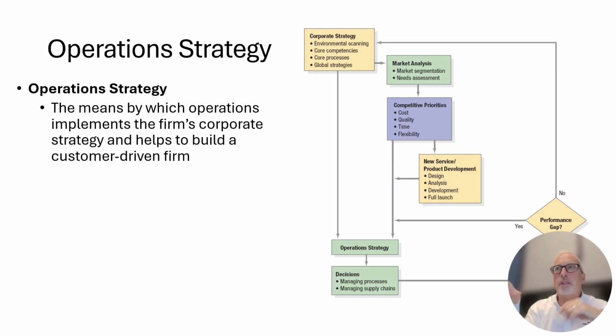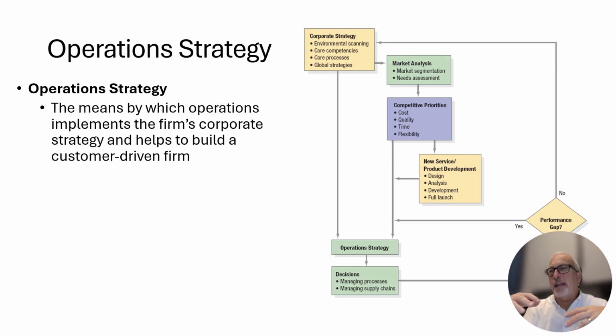Competitive priorities, we're going to break those out in just a minute. There are 4 major categories, but it turns out there are 9 of them overall. And that helps us organize what it is we do. What do we do that's special, that's unique, that's going to set us apart from our competitors? And then finally, that last box in the middle, new service and product development, that's when we say, okay, we know what the market is, we know what we can do. Now let's put that together into services and products that these customers are going to want.